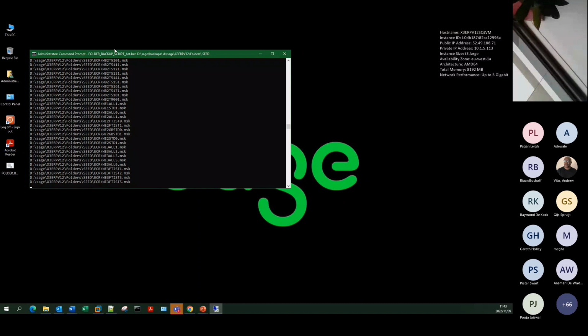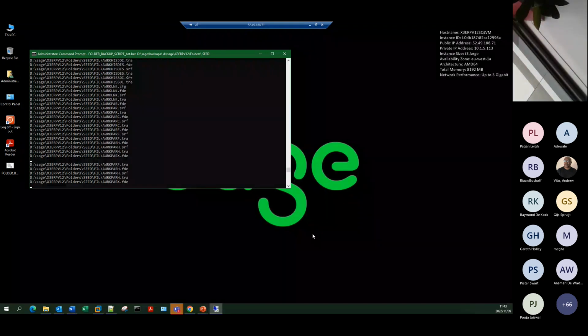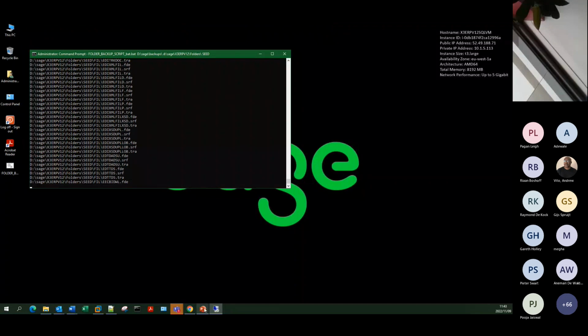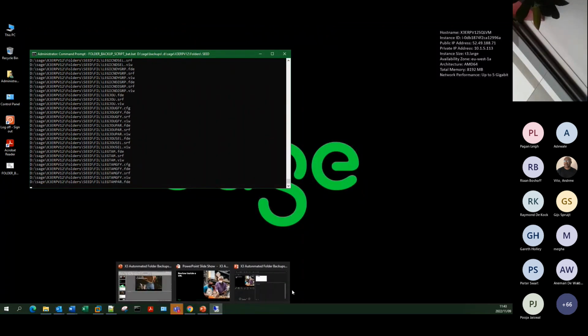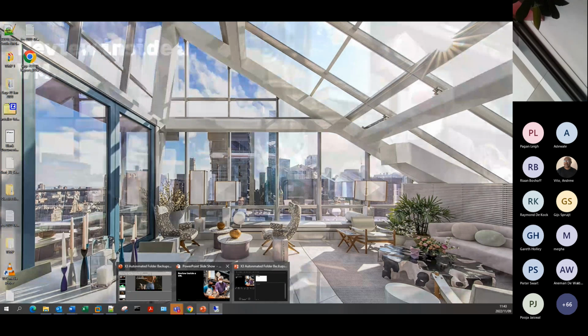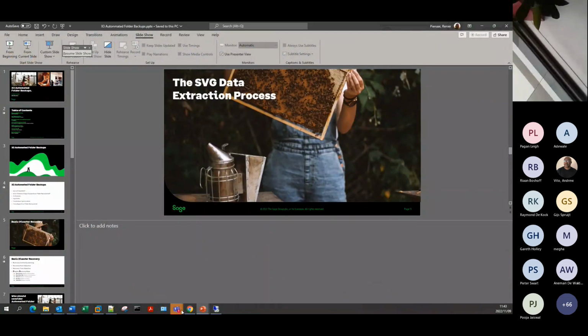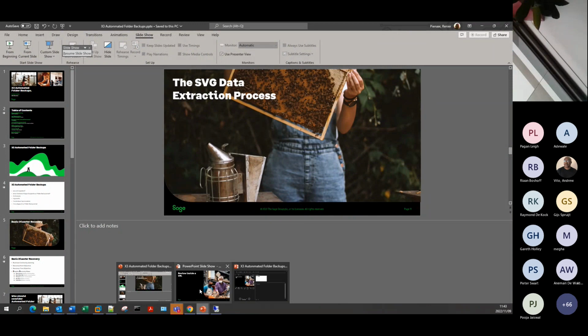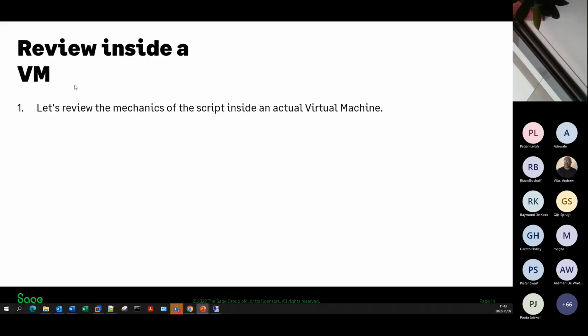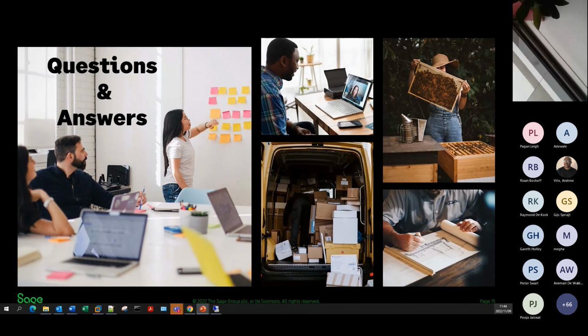So now it's going to create a complete folder backup by running, and once it's run, you'll see that it'll create a self-extracting executable, but you can clearly see it's busy copying there, copying away. So at this point in time, I think what I'm going to do is move back to the Q&A session, and hopefully you guys have some questions, and we can go through those questions. So let's go to our presentation. We can get back to this slide. And then I'll also show you how to automate the script. Hopefully we don't run out of time.